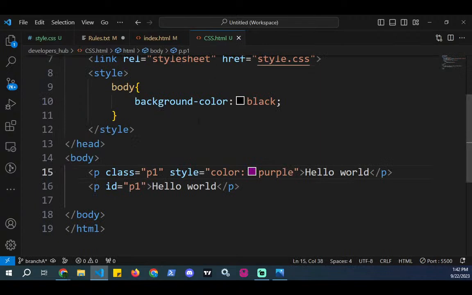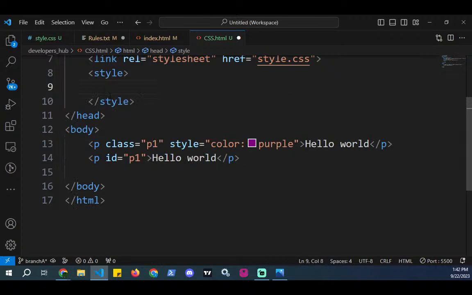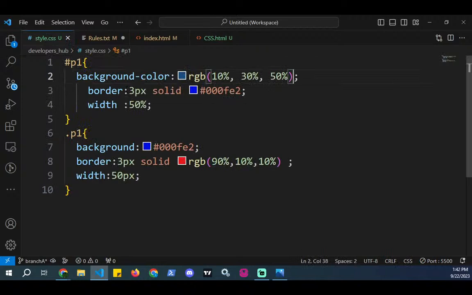So let us come back here and remove this guy. Since we are no longer dealing with inline, we're going to be using an external CSS. So now let me give you guys a quick note. An external CSS is a better way to write your CSS code because it makes it easier to debug, more readable, and easier to access.